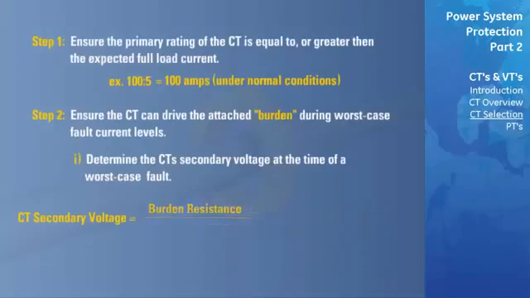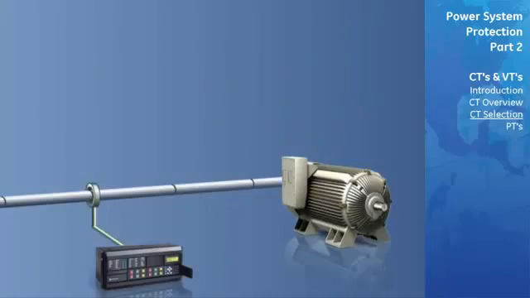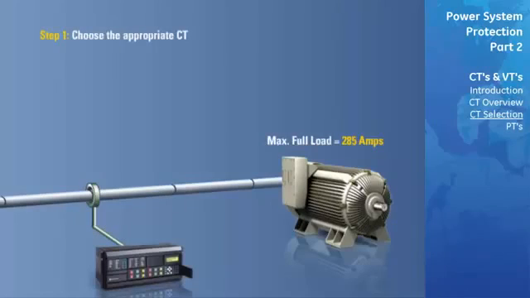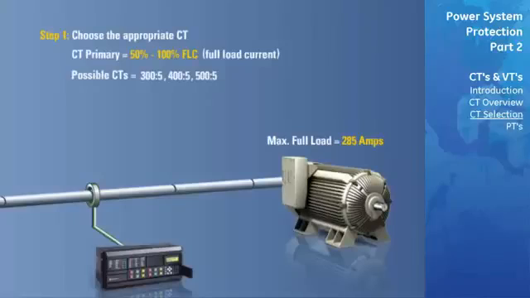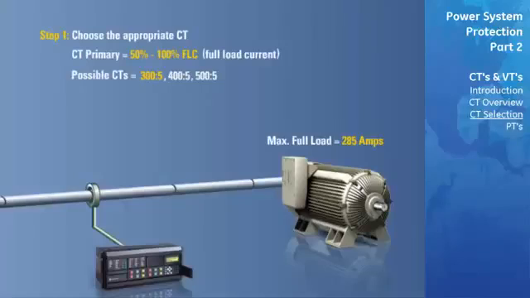Let's assume that we have a motor that draws a maximum full-load current of 285 amps. The first step is to choose the appropriate CT. It is customary to select a CT that has a primary rating falling between 50 to 100 percent of our maximum full-load current, in this case 285 amps. Possible CTs for this use would be 300 to 5, 400 to 5, and 500 to 5 CTs, because the primary rating falls between 50 to 100 percent. We would select the CT that falls closest to 100 percent. Since accuracy is always imperative, we will select a CT with a 300 to 5 amp conversion, where the primary rating is 300 and closest to the 100 percent primary rating.